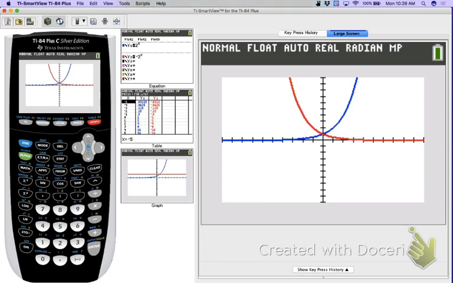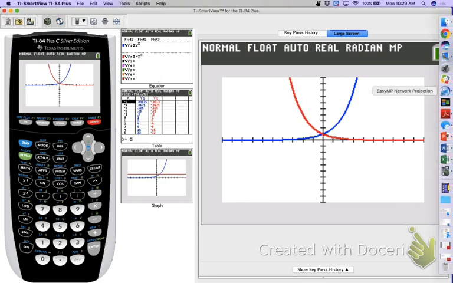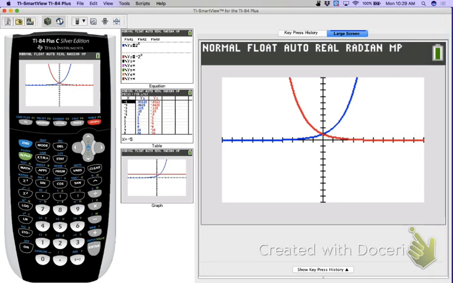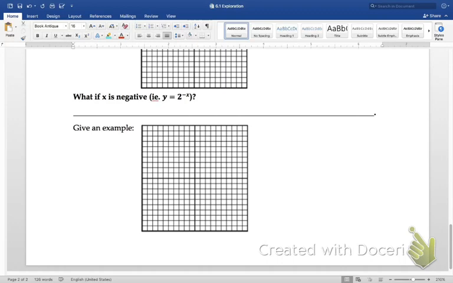What? It flips over the y-axis. Okay? What it's going to do, and what we'll talk about tomorrow, it turns it from an exponential growth problem, like the one in blue, to exponential decay. It goes from the plane taking off and going into the sky versus the plane coming out of the sky and landing on the ground. So all it's going to do whenever we have a negative up in my exponent is it will flip over the y-axis.